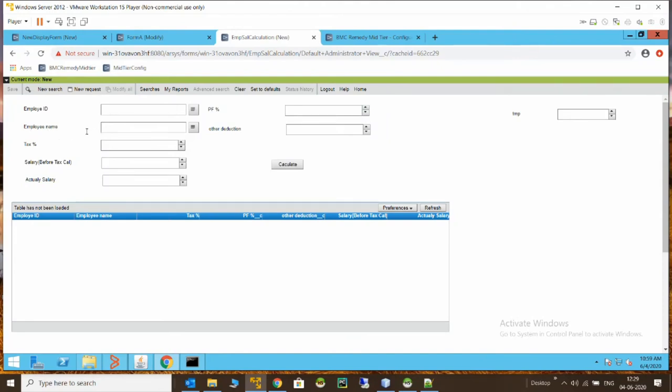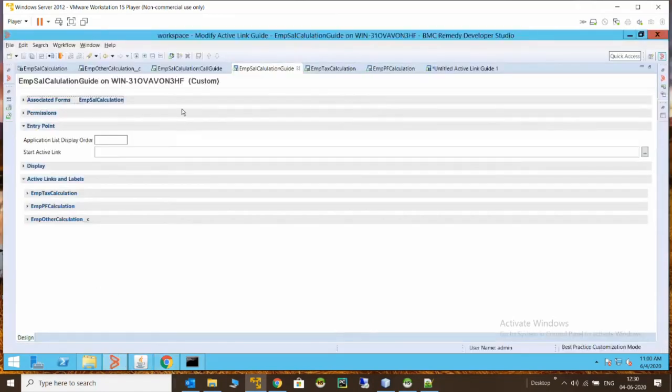Then I will perform some calculations like deduction of tax, PF and some other deduction using the active link guides. For this we are also using a table. I will explain what exactly this is, what is the relation between a table and an active link guide. So let's go to workflow.